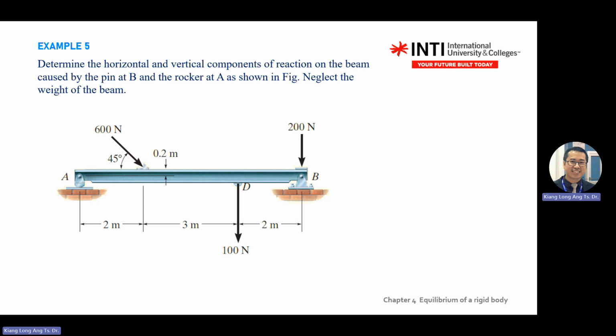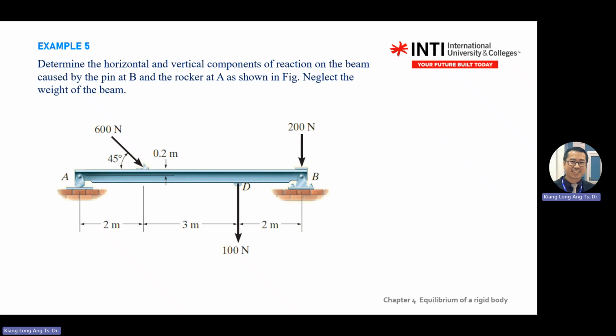and then you write all the moment 0. Remember, I'm looking for this location. What do you refer to the moment? In this case, in the free body diagram that I draw on the whiteboard here, the most complex thing to me is point B. So I close B. I go stand at point B. I do moment at point B first. When I do moment at point B, I do not see Bx and By. I only see 100 Newton. I see this one, Cy, Cx, I see Ay. There's only one unknown. This one I have, this one I have, this one I have. I don't know this one.